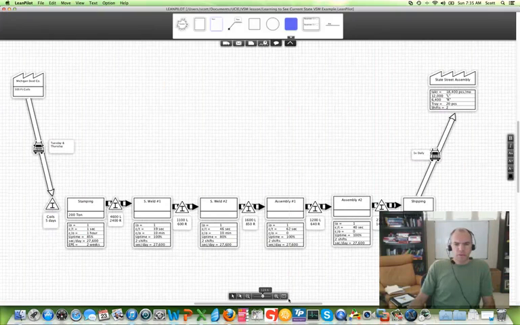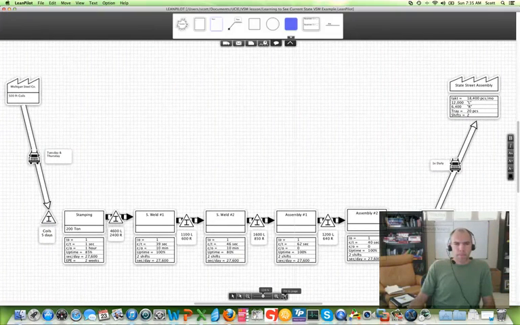So now you can see we've closed the loop, and now we have our complete flow from Michigan Steel delivering coils on Tuesdays and Thursdays, from stamping all the way through shipping, and then once a day shipping off to our customer, State Street Assembly. So that's the third step in the process.